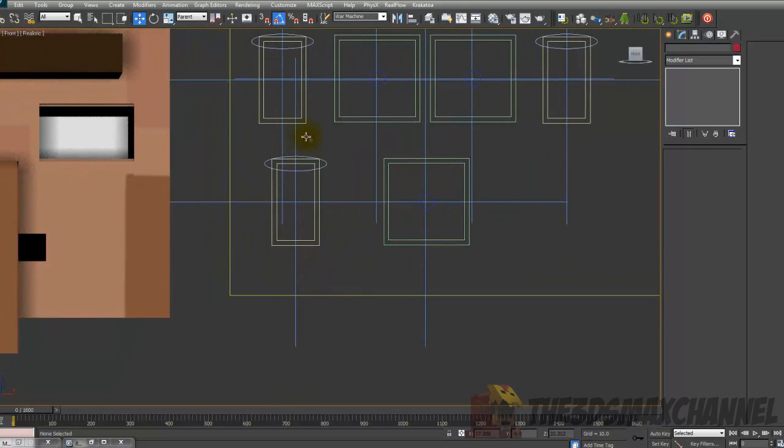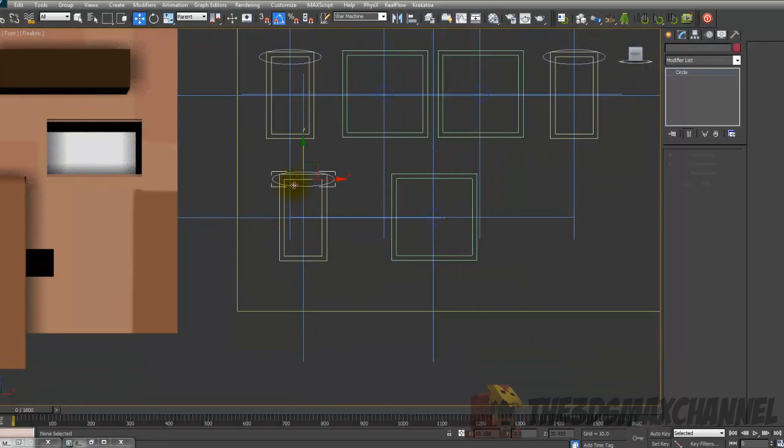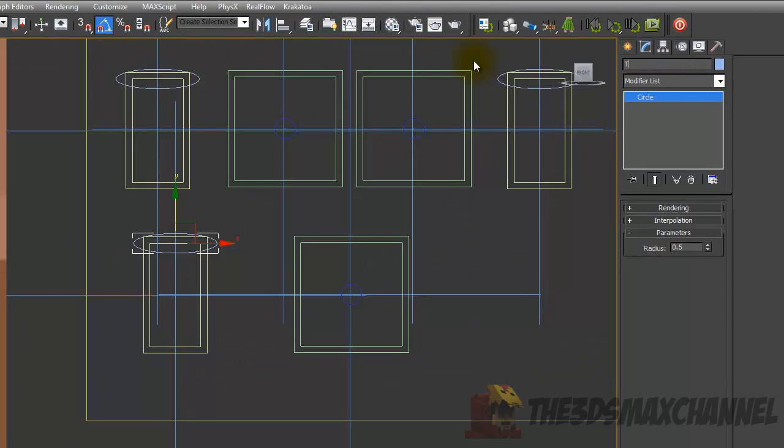You may want to put names here, so using text splines to do that. Rename these is a good idea, so I'm going to call this teeth circle. Teeth.